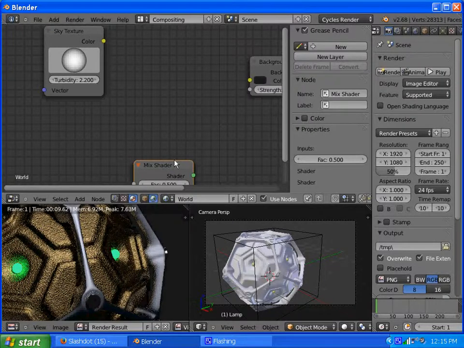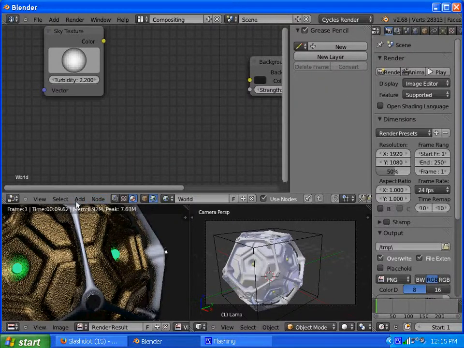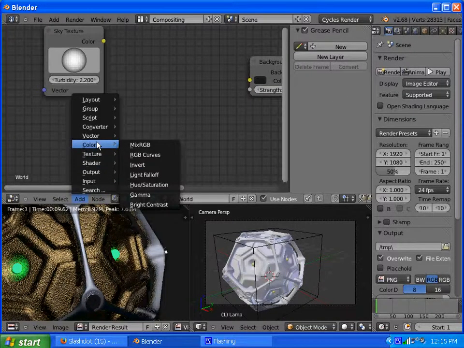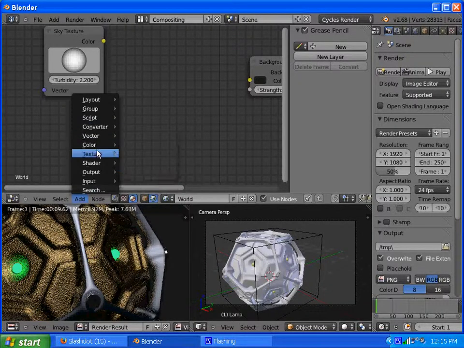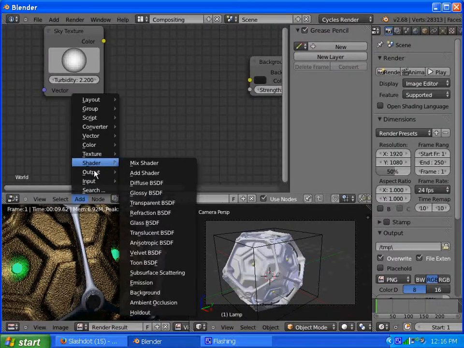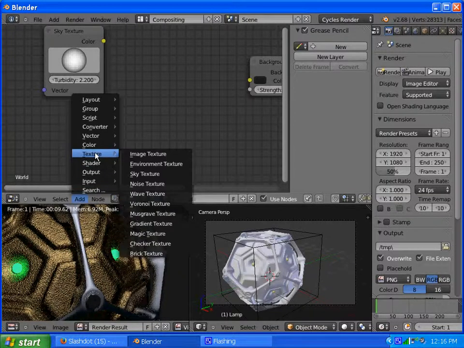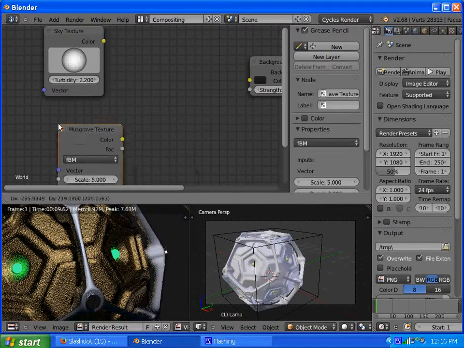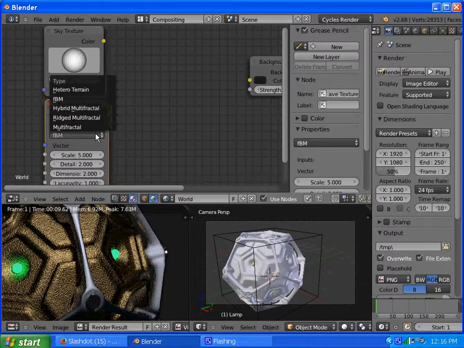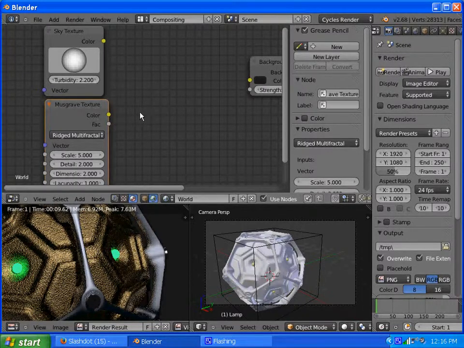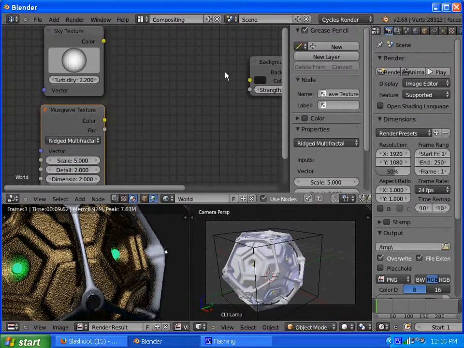Shader. I want color mixer. So I don't remember where all these things are. Alright, so color mixer, texture mixing. Shader, input. I do want another texture. I want Musgrave. Ridge multifractal. We'll see what I'm doing in a bit.